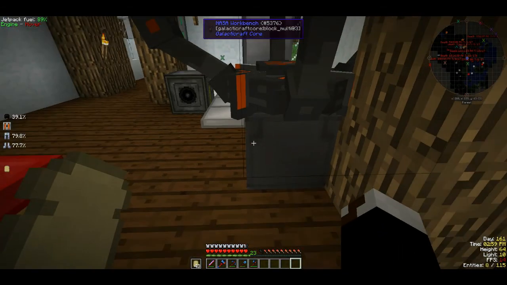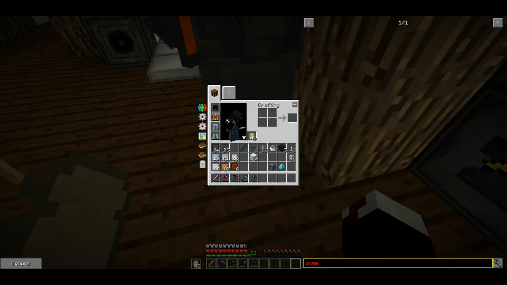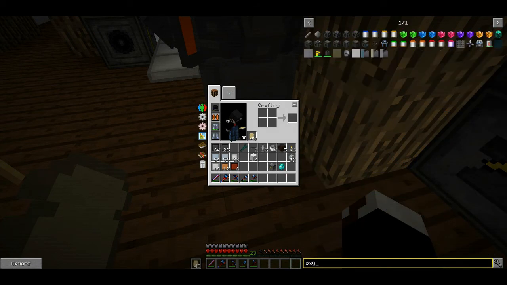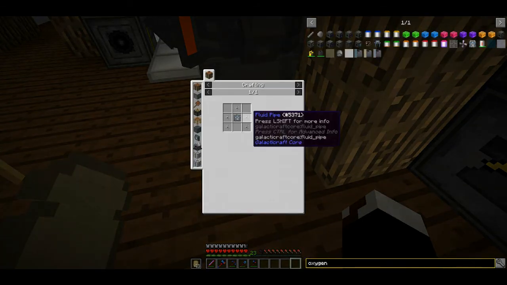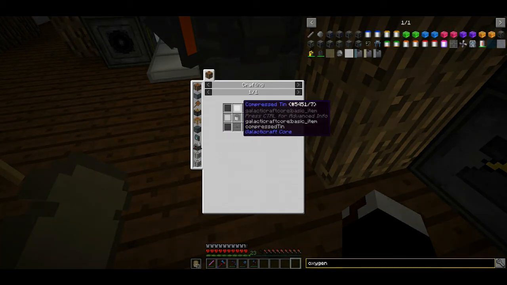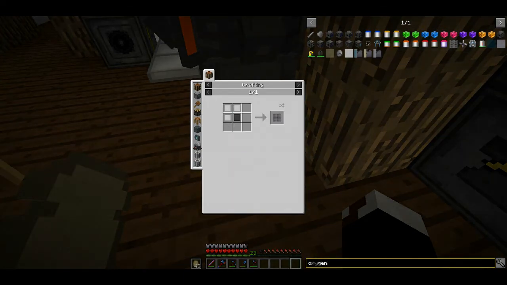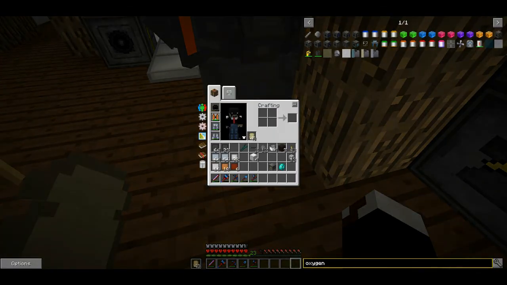Everything. So, first things first, you probably want some oxygen gear. So, if I type in oxygen gear. Need some oxygen gear. Fluid. Okay, so I need a fluid pipe, oxygen concentrator. For that, I need compressed steel, tin, a tin canister, and an oxygen vent. For an oxygen vent, I need compressed tin and steel.